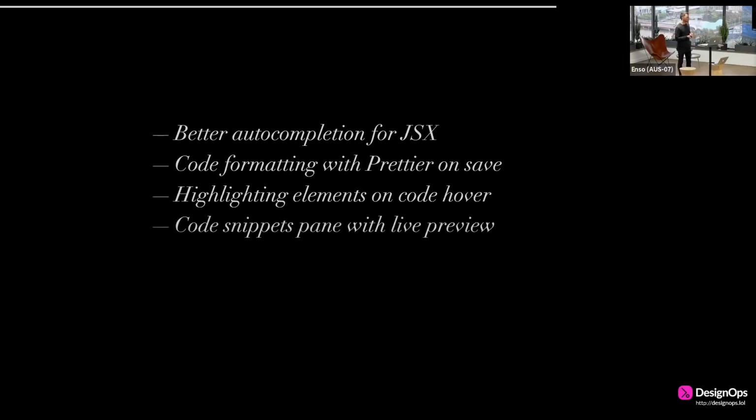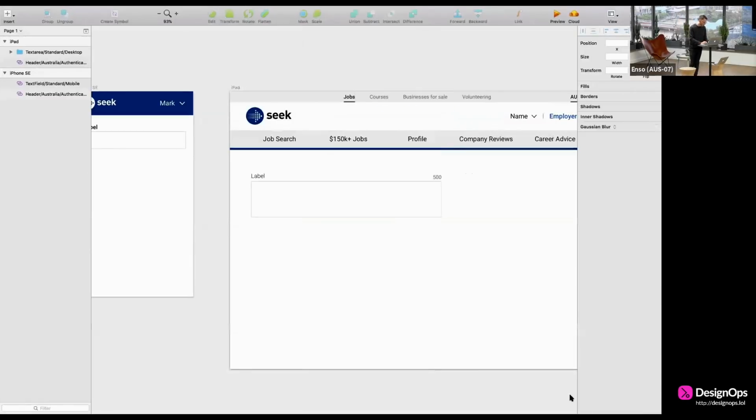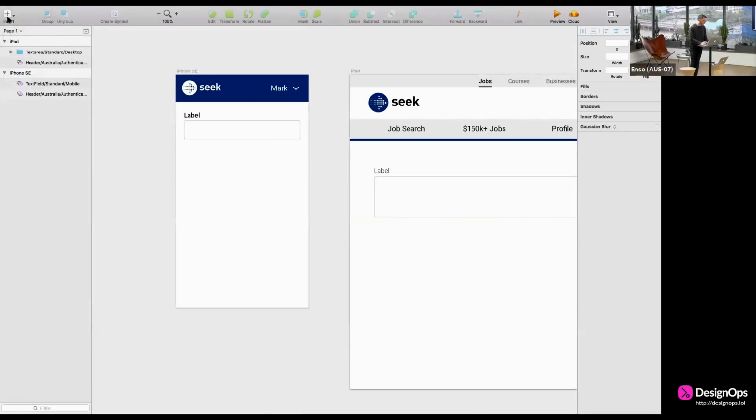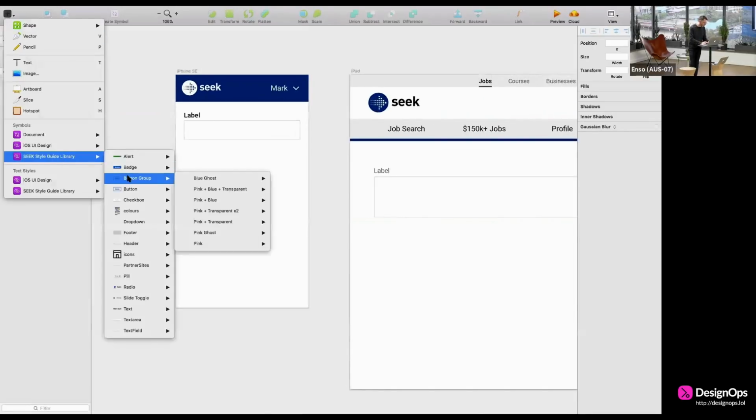The other thing I think that's really valuable, which is bringing forward what we've done in Sketch into this code environment, is this: if you're using Sketch and you're using our library, what's really nice is we've got these higher level pre-canned examples. So just to quickly show you what I mean, if I jump over to Sketch, I can insert, if we're on mobile, what we call a button group.